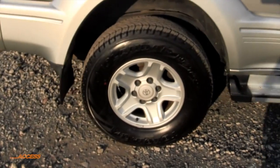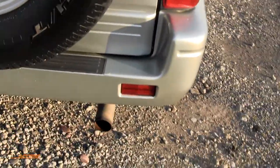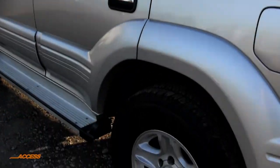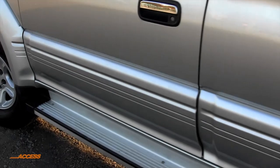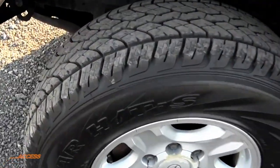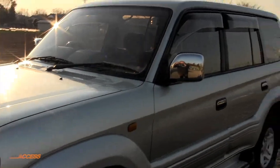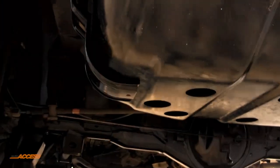The paintwork is in great nick. Up on the roof there's a nice sunroof — perfect. Nice tint on the windows, not too dark. Around the back, good tread on that spare wheel as well. That bumper's pretty good. Around this side, nice wheel — another brand spanker. Around the back I'd like to show you up underneath the car — there's no issues with rust or anything. This one's had a bit of an underbody spray and it's in great condition.